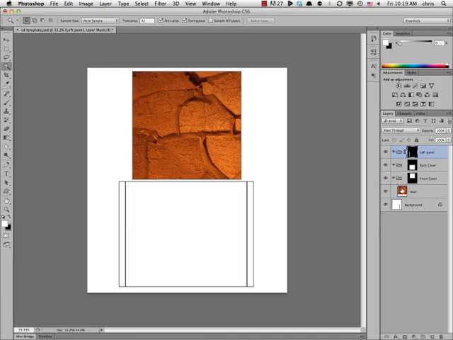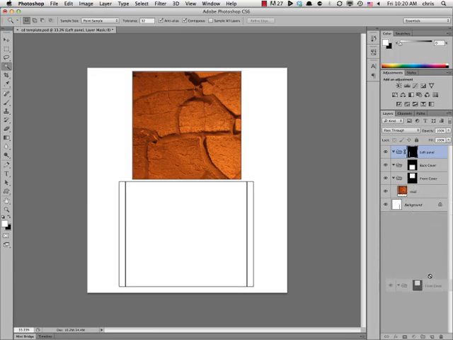So again, this is just an organizational technique that can make your life a lot easier in doing this project. And if you start to get too many layers out of it, just collapse these and they'll get out of your way. Don't forget though, if you want to experiment and you want to start to have more than one version of the front, more than one version of the back, you can always copy the group.